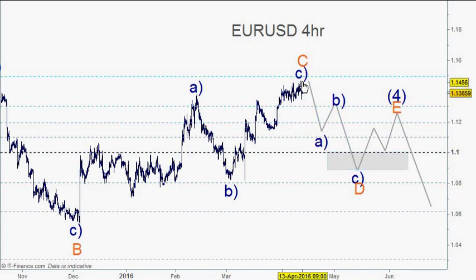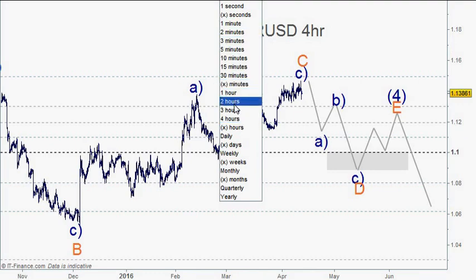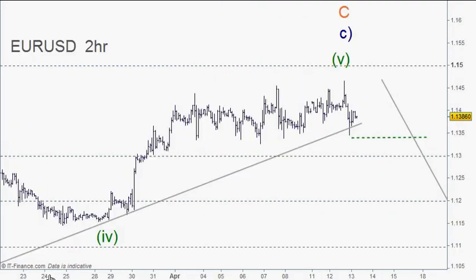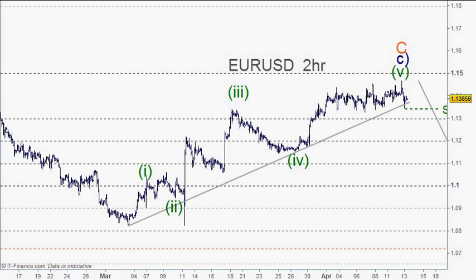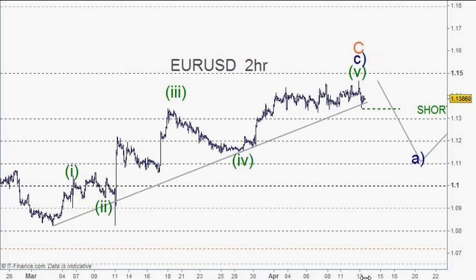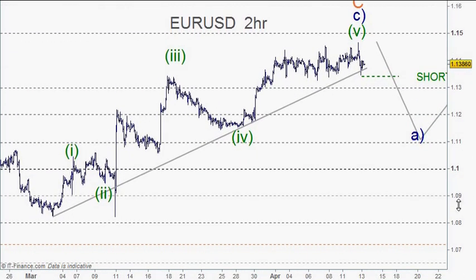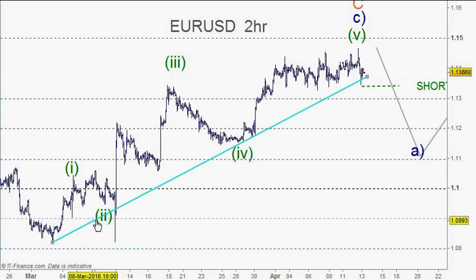But first of all, we need to work out if we've got a top in play here. Going into the 2-hour chart, we're looking at a possible top in play. Once again, we've got a bit of an odd count here too, or I have. So we've got 1, 2, 3, 4, 5 to here, then A and a B and a C, or even this wave 2 in here. But the trouble is the spike really upsets things here.